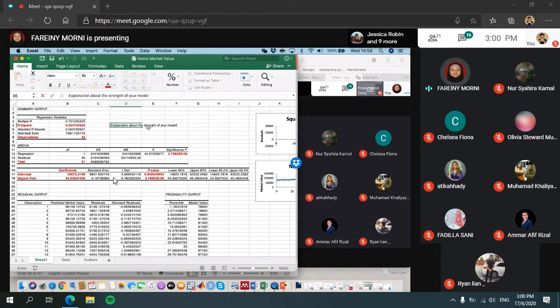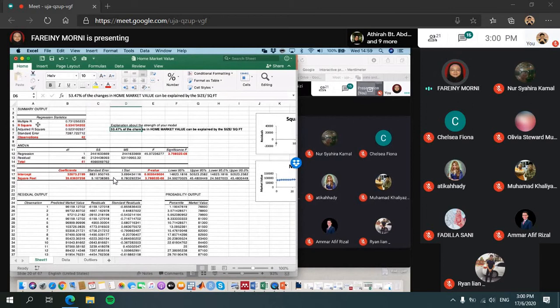In this case, 53.47% of the changes in home market value can be explained by the size or square feet.